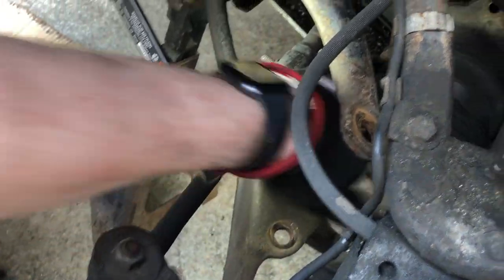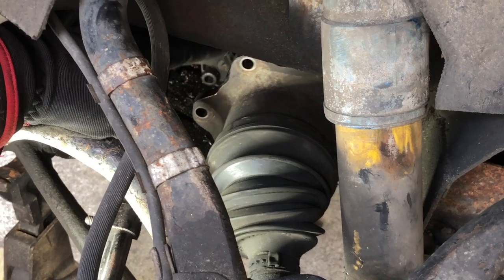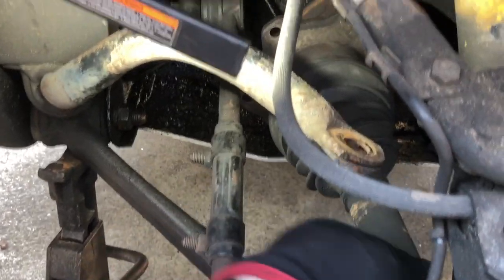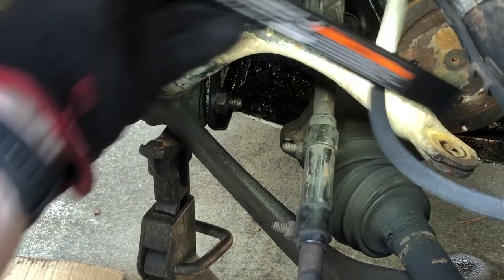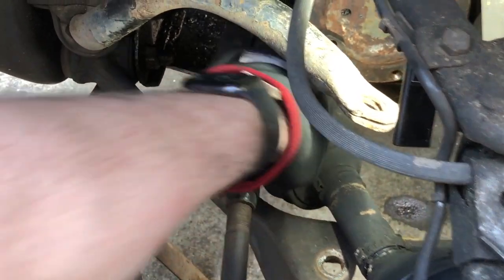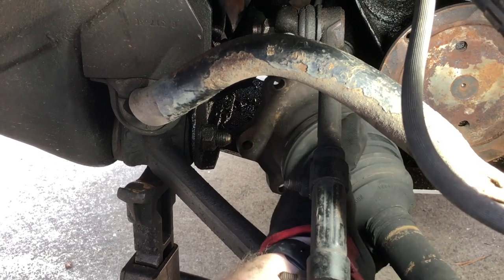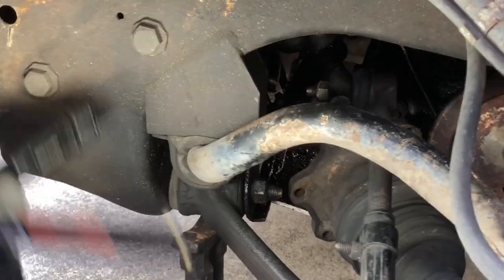Now what we should be able to do — I put this back up on top of the flange area so we can see how it would start. Now we're just going to rotate this around so we can see this guy. Now we've got the axle shaft laying right where the stabilizer link was. If we turn the wheel a couple more times, we've just cleared it.